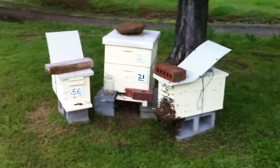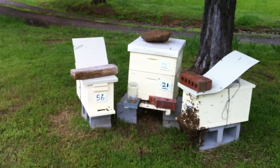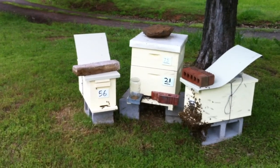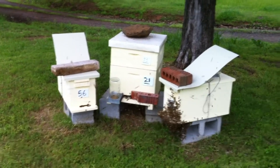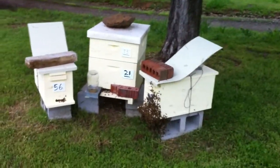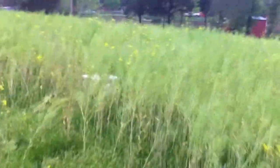Right now all my nukes — their queens should be coming back from their mating flights; they hatched last week. I haven't been inside them because I didn't want to break the queen cells. They should have hatched on the 23rd and I think today is the 26th or 27th. It's Sunday, severe weather is moving in, and here all these bees are doing this crazy stuff. I've got a swarm hanging in a tree down by my tractor and boat, this nuke swarming here, and out in the field I've got another swarm laying on the ground. I'll grab my smoker — looks like it might have gone out.